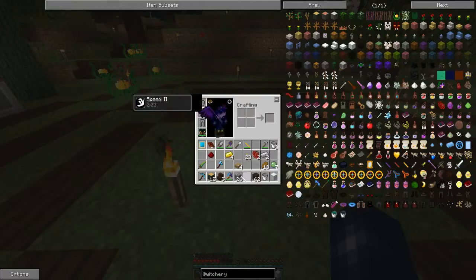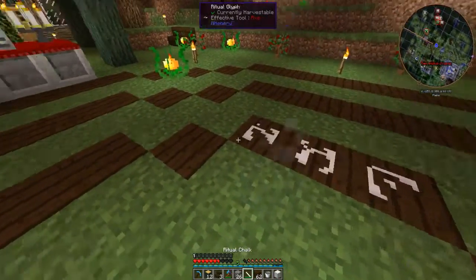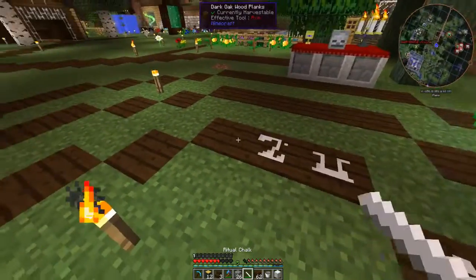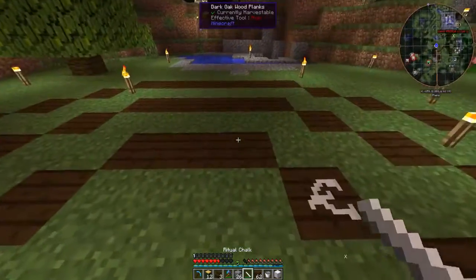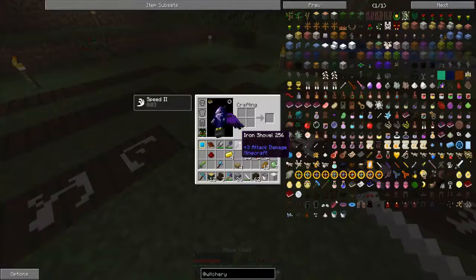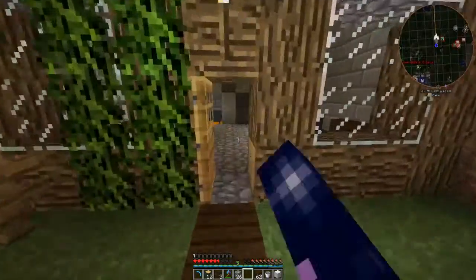So I'm going to put a white one in the centre. I've already marked all of these out so that I know where exactly to put them and how much room I needed. It makes it a lot easier. Chalk does have a durability, you don't just get it forever. And I wanted to show you something.